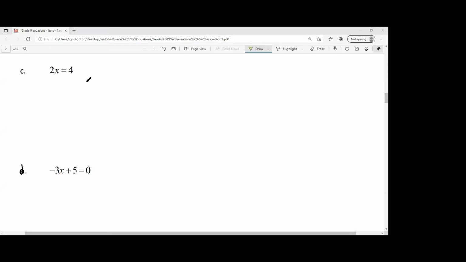Do I have anyone who's feeling good with C, who feels like they could say what C's answer is? Ma'am, can I try? Yes, please do. So I said 4 divided by 2, which equals 2. Excellent. So the reverse operation here is we want to divide by 2, because those ones would then cancel. And so x would be equal to 4 divided by 2, which is 2. Beautiful. Well done.